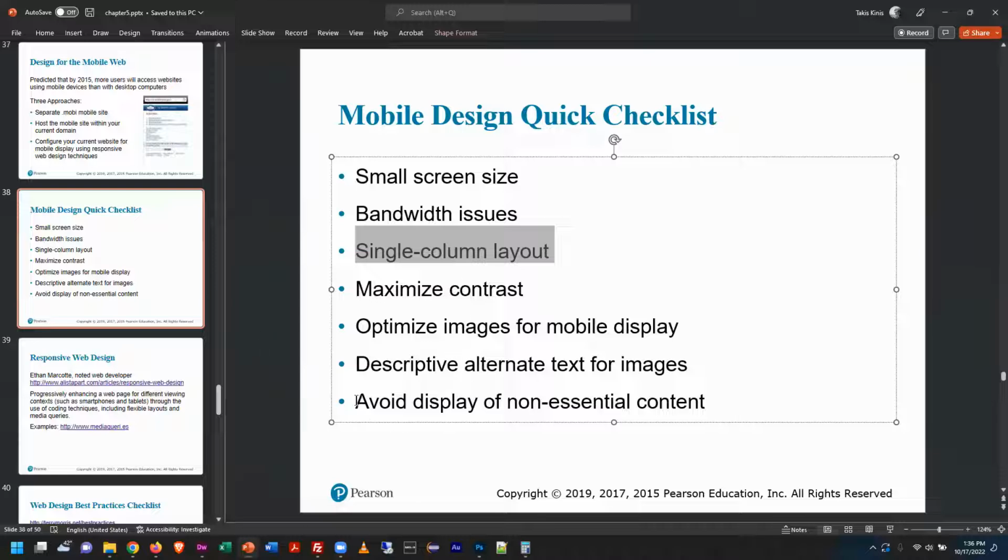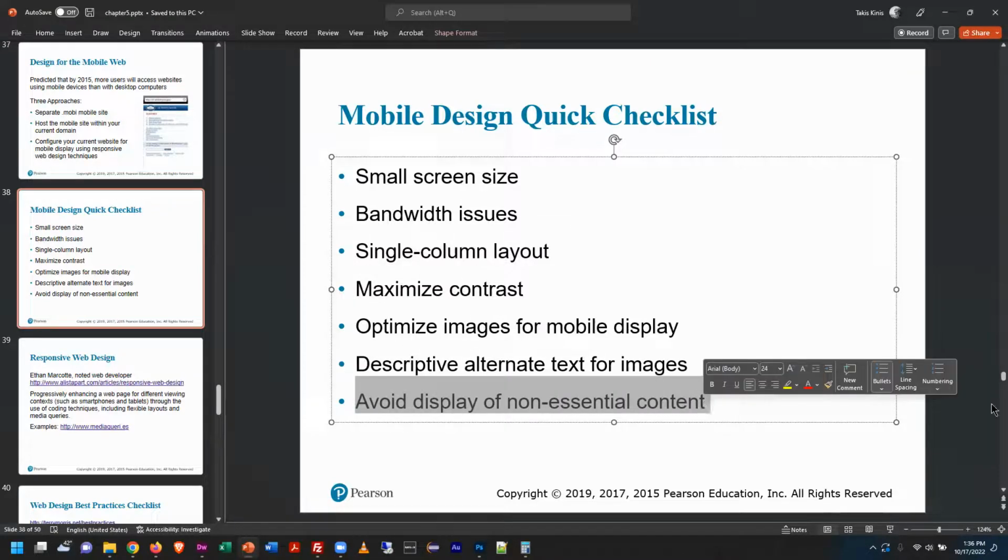Yeah, and is there content on the page that doesn't need to be displayed? Did you guys notice on the Boston Globe site when we were full screen, there were ads all over the place, but then when we got down to mobile, there were no ads at the top. Not that they don't have ads, but that's not what they're pushing first, right?